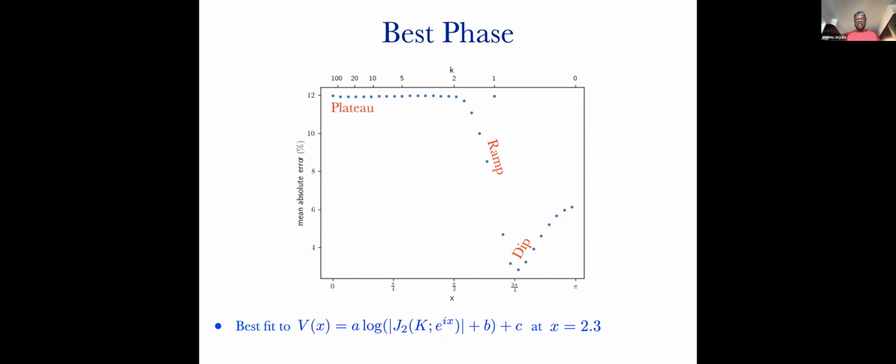So this shape of the curve is sort of ubiquitous these days. It corresponds to a plateau, a ramp, and a dip in looking at random matrices. So this is phenomenologically akin to SYK and near AdS2 physics and so on. But here there's no random matrix in sight. But we'll understand the features of this curve, the dip, the ramp, and the plateau using Chern-Simons theory. There's also a new feature, the spike. The spike occurs at k equals 1, corresponding to the phase 2 pi over 3. The value that Dunfield used in his initial analysis relating the Jones polynomial to the volume is the phase that appears in the Jones polynomial minus 1.